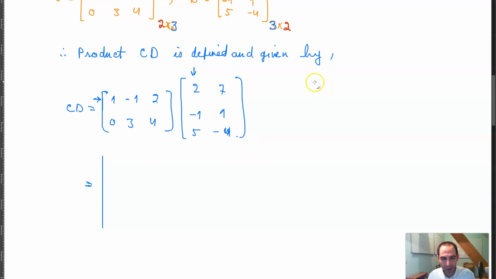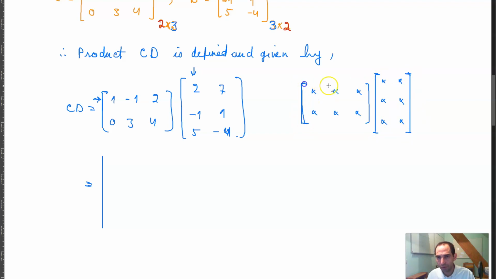So basically the process is like this. You have these elements here, and you're multiplying this matrix by these elements, right? So when you want to do the operation, you have to basically do it like this. First of all, since you know that you have 2 rows and 3 columns here, this is 2 by 3, and this is 3 by 2, and therefore you know that your matrix is going to be 2 by 2, right?